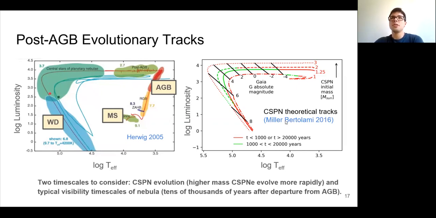So there's an issue in planetary nebulae of these two different time scales. One, how quickly does the central star evolve, and two, how quickly does the nebula evolve. So if you have a very low mass star, it might not actually get hot enough in time before the gas around it disperses. Whereas with a very high mass star, you perhaps won't see the planetary nebula until it's already on the cooling track.